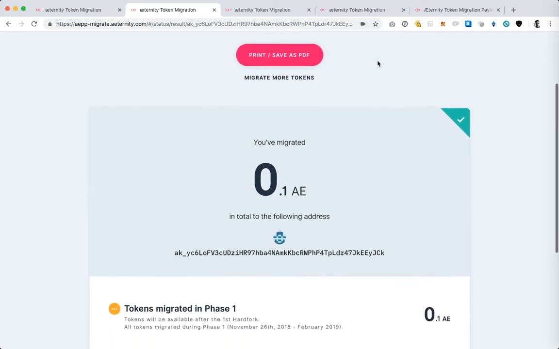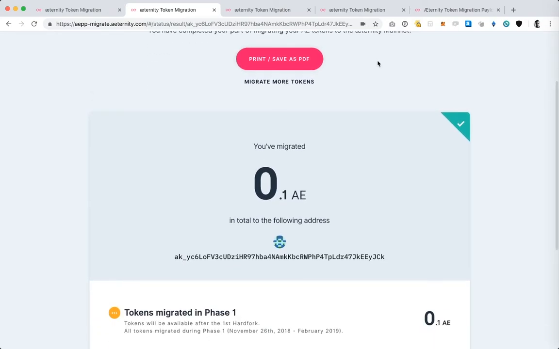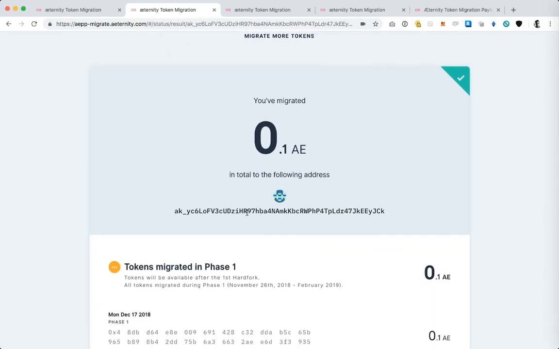And if I wanted to see this tool without the address where my tokens will be available in the Eternity blockchain, I could remove this part of the URL.